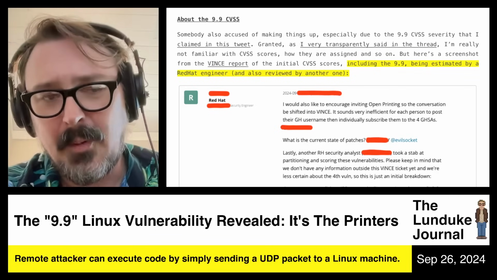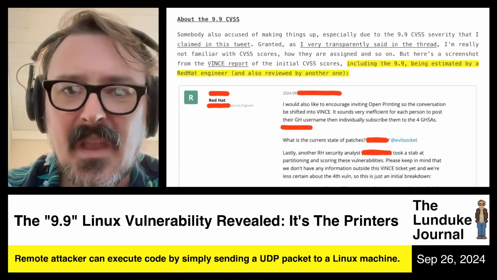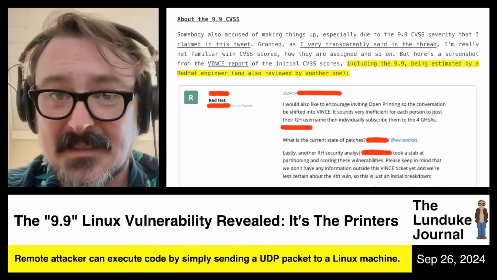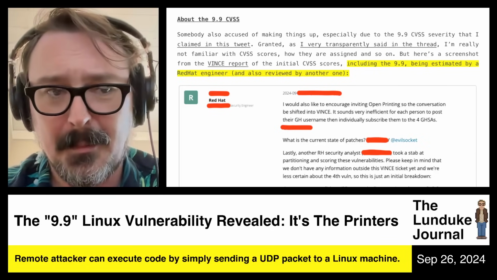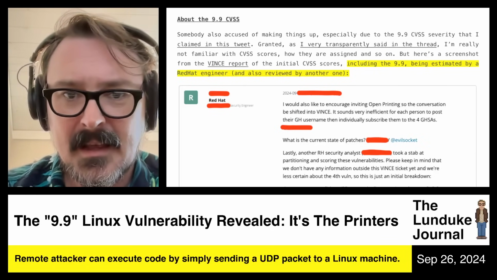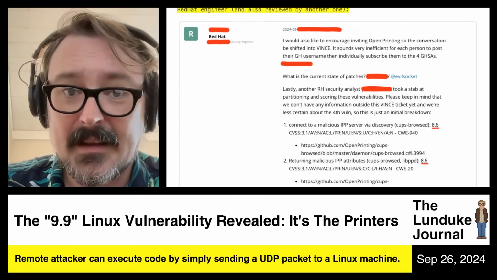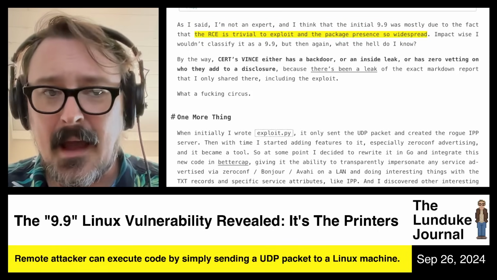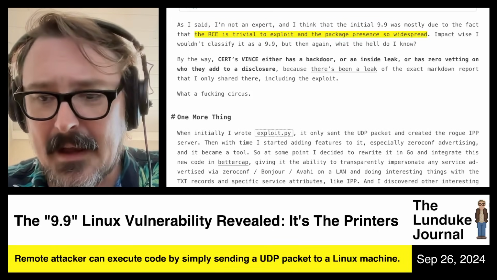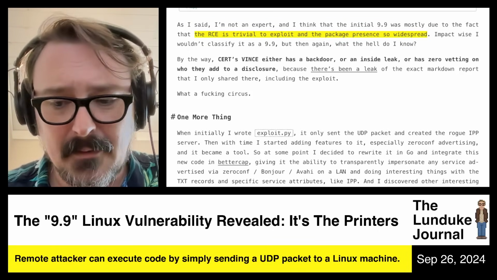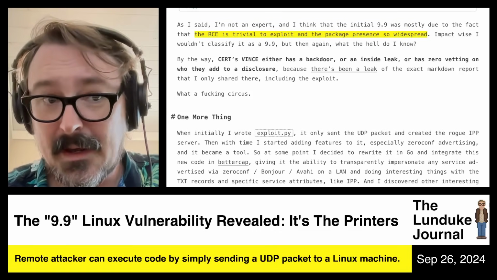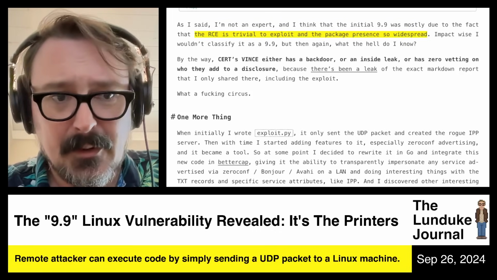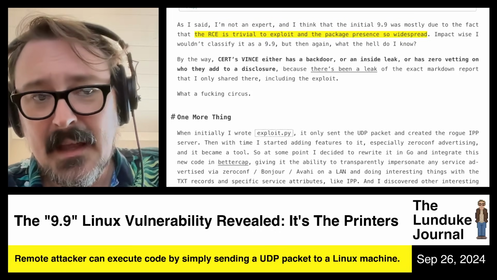And the 9.9 rating. He goes on to show some screenshots of how the 9.9 rating was actually given by engineers at Red Hat, who rated it as such. And I'm going to be honest, I agree that this should have a very high rating. I don't care if you call it a 10, a 9, a 9 point something, whatever. This is not some middle of the road 5 point something exploit.